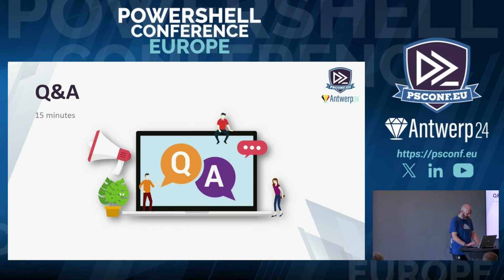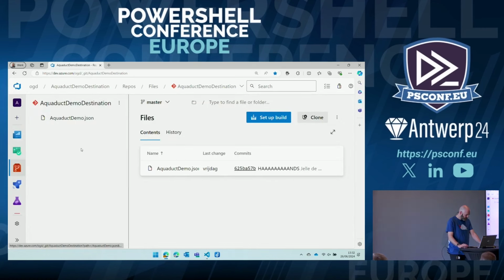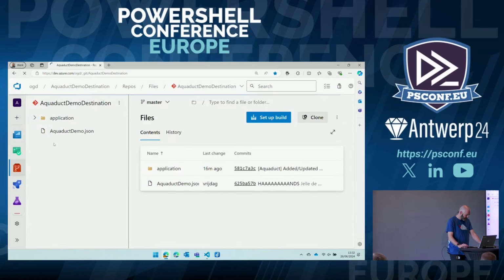Okay. Let's see. VS Code. Readable in the back? How much time do we have? Plenty. This is my repository, and it starts with the timer trigger. Let's say this is my destination. It should have files now.